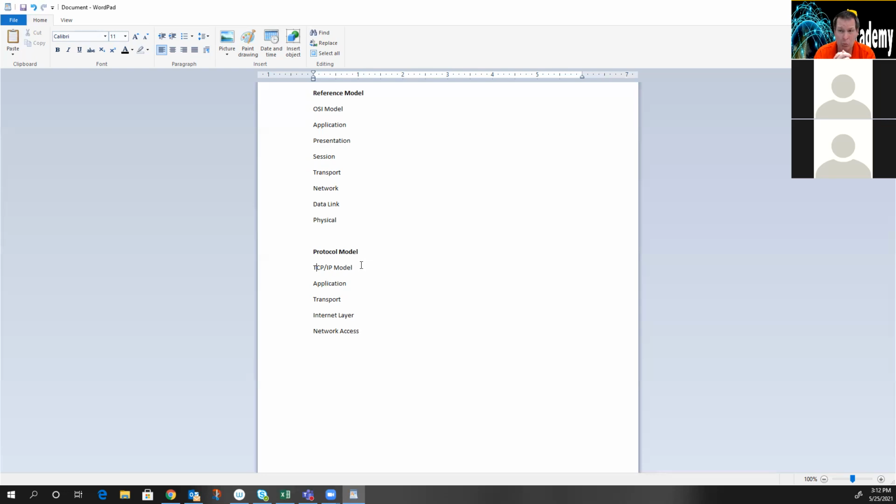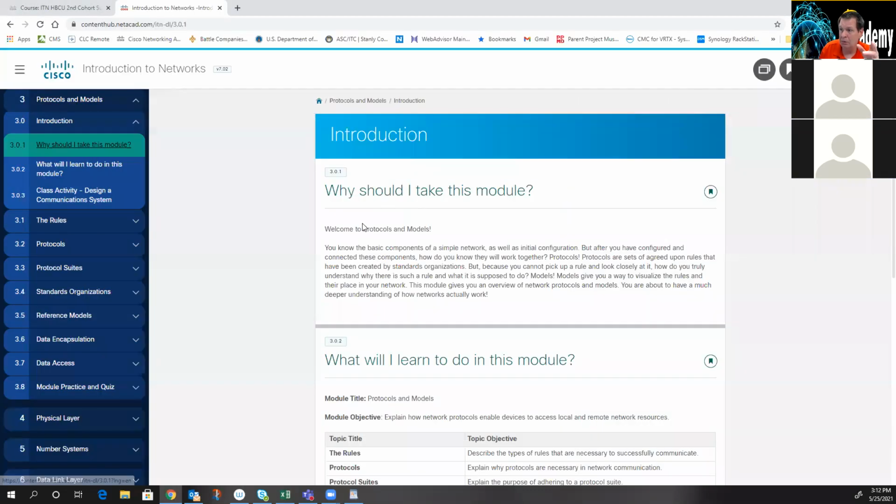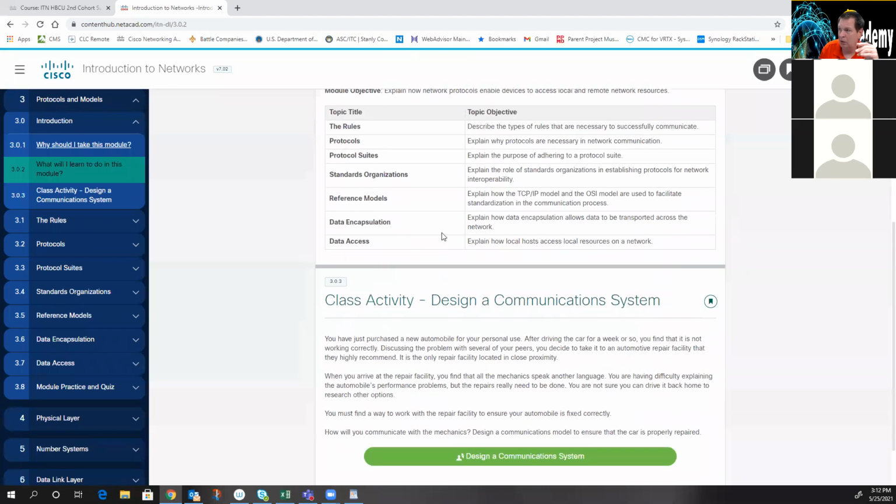How many pieces does a real F-16 have? Millions. So consider the reference model like that plastic model kit. It explains how the communication process is going to take place, but not fully or in a real-world way. A protocol model is how the actual communication takes place. We're going to learn how these two models map to each other in this module.